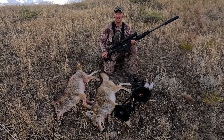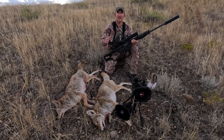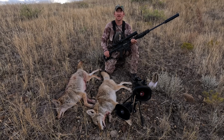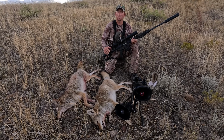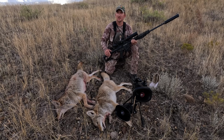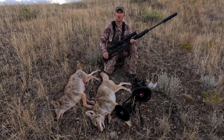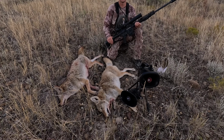All right, you guys, here's that double I just dropped. We let out some howls on this stand, got an instant response, went to some tiny bunny. Holly spots this coyote coming in from over 1,000 yards out, came right to about 75 yards, the first female, and then we kept calling. She spotted another one that was on its way to us, and that coyote circled downwind, smelled us, peeled out, but not quick enough for the old 6.5 Creedmoor, rolled it just as it went under the hill there, double down.